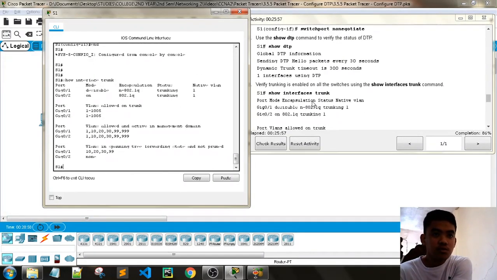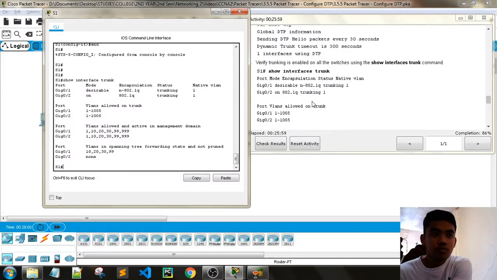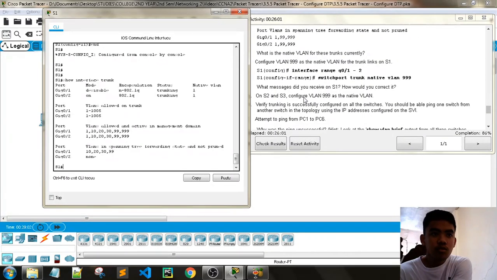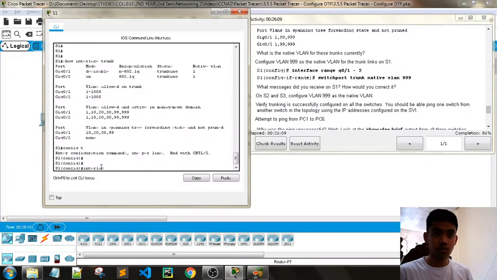Next we need to, let's find the S1, so the trunk link here. Config interface G0/1 to 2.